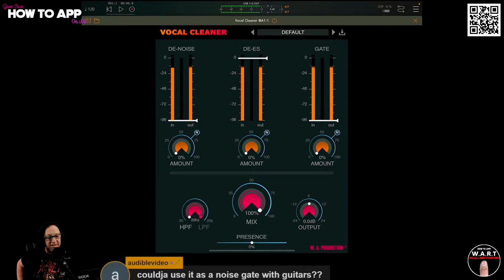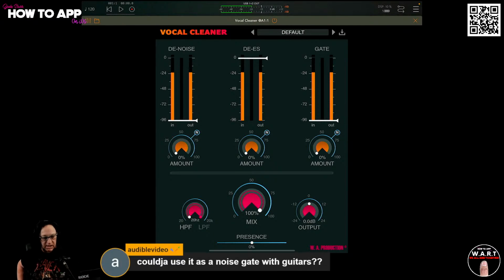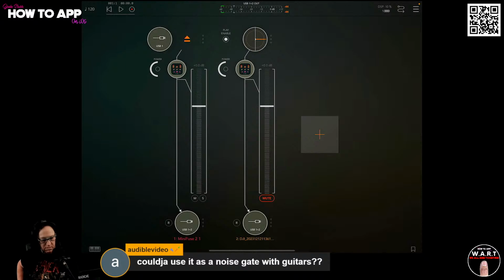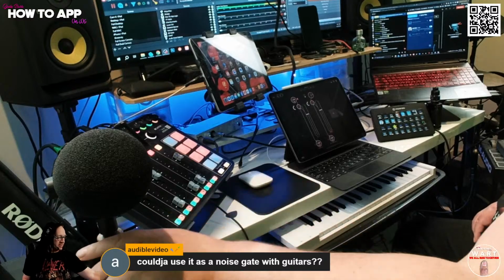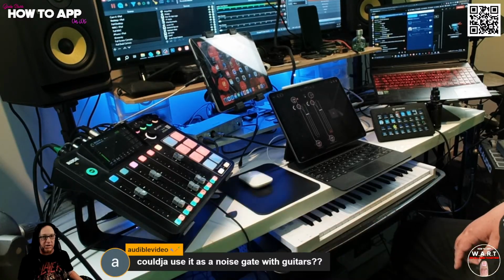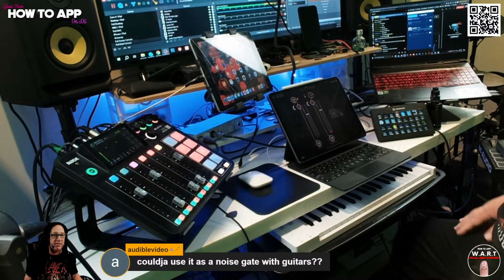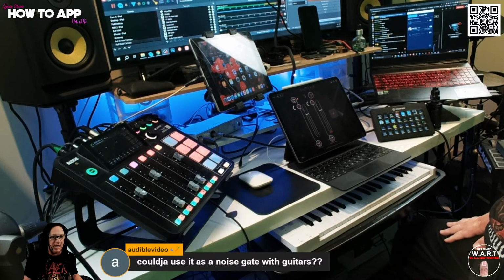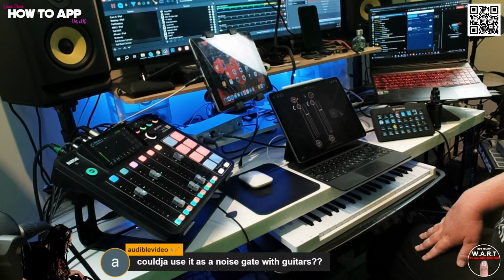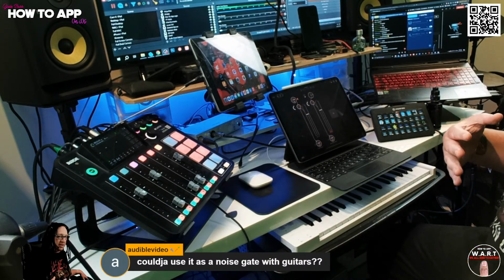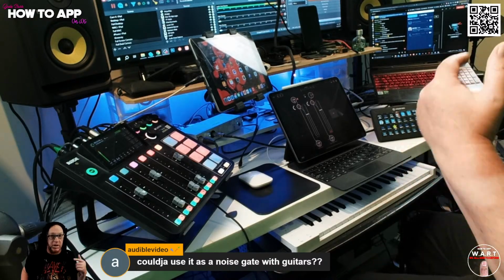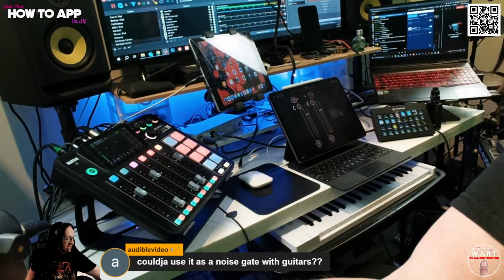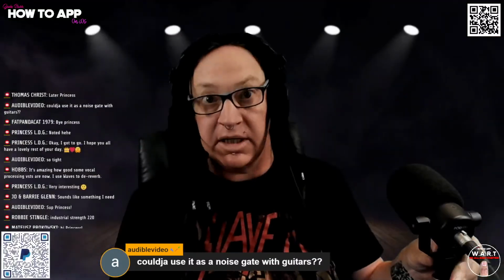So, but see, the thing is, let's just mute this mic here. So this microphone is attached to my Rodecaster, and there's a noise suppressor on this that I use every day. So you can even hear when I'm just using this mic and then talk, you can hear that fan while I'm talking. As soon as I stop, it cuts. So that's what I use daily, but that's built into the Rodecaster. Let's come back over here.